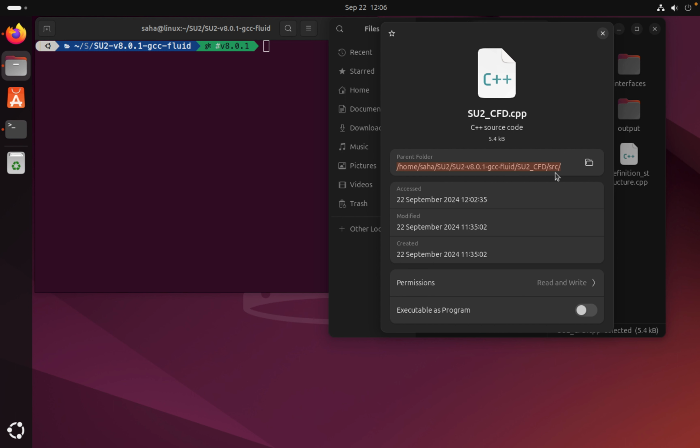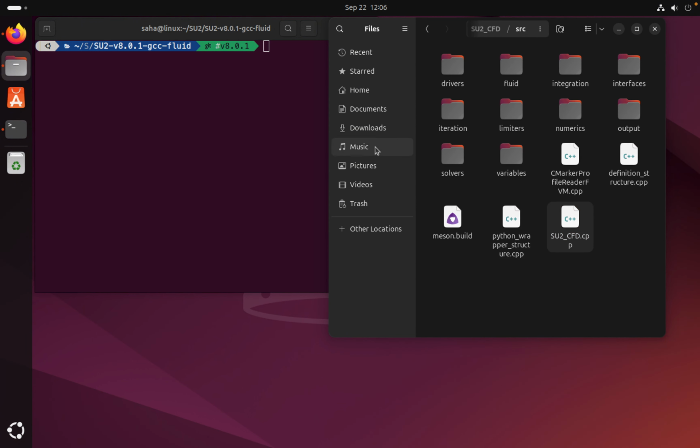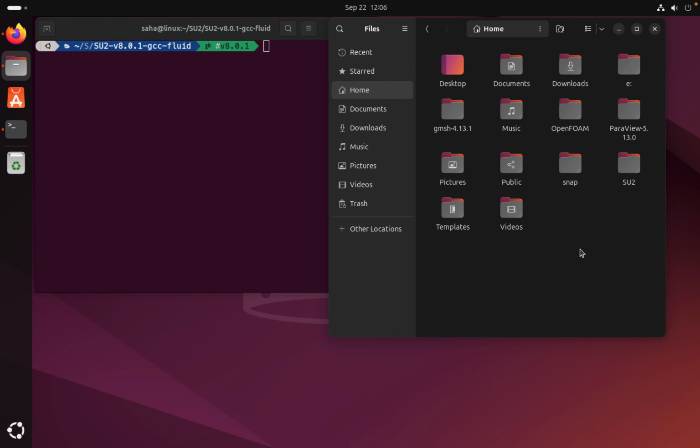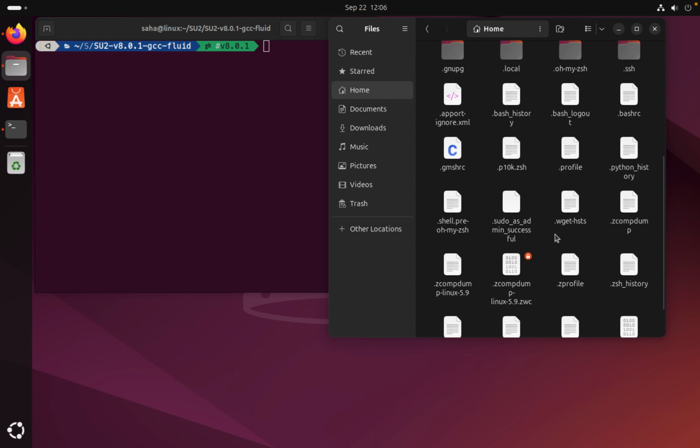To avoid this, or to minimize copying this directory every time we run SU2 CFD, we can add an export command in our bashrc file, so that there is no repeated use of this directory whenever we run SU2. So I will just keep a copy of this location, and I will go to my home directory and press Ctrl H to show the hidden files.